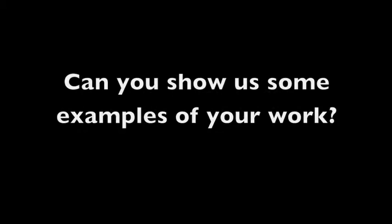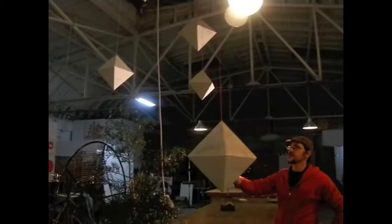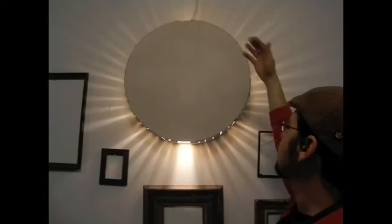Some sculptures I made for a group show a few months back, and these are platonic solids, they're octahedrons. This is a lamp I made with old lath and plaster. So it's actually covered in plaster, old lath, and a light bulb.